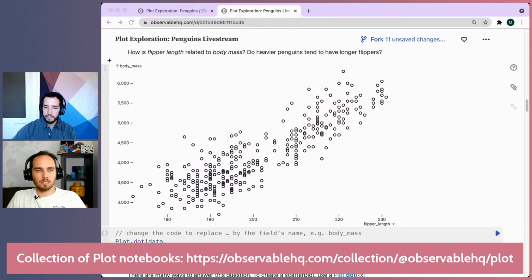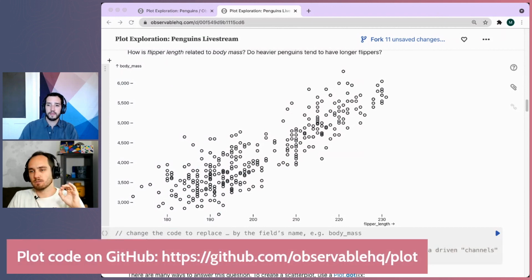The README of the repository of the plot code also has a nice structure to quickly see, okay, what are the things that I can assign data to for this kind of mark? And then the other options are things that you can configure, something like stroke width, or if you use a text mark, the font size.